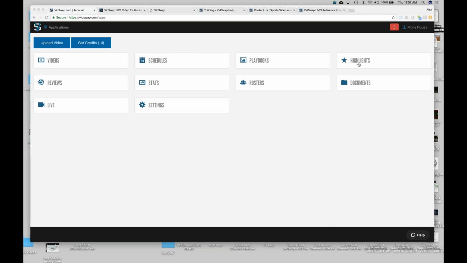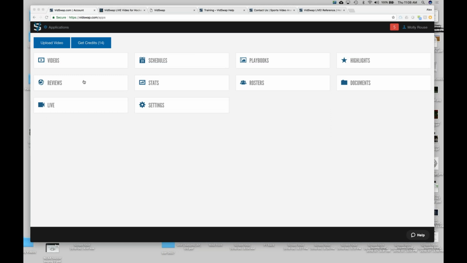Okay. Highlights. This is that ability to pull plays out and make film sessions, things that you want to use in your session with your players, or maybe to send off to college scouts, pro scouts, send off to an SID, an AD, or whatever it is, right? Create something. It's pulling plays out, whether it's one play or whether it's 80 plays that you want to then use to share or present to somebody.